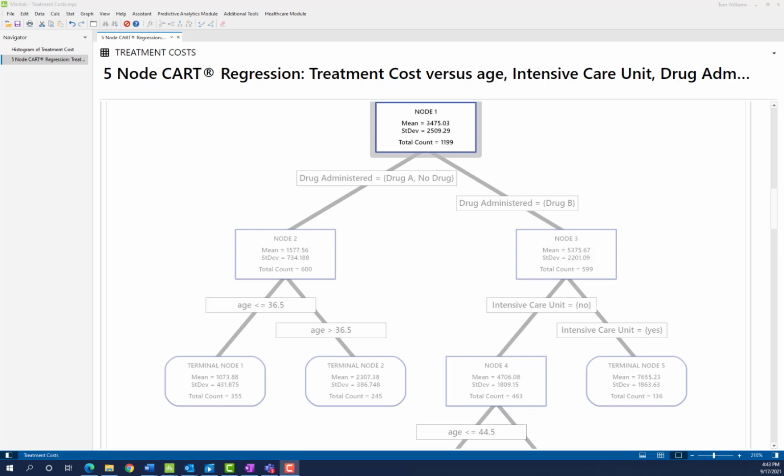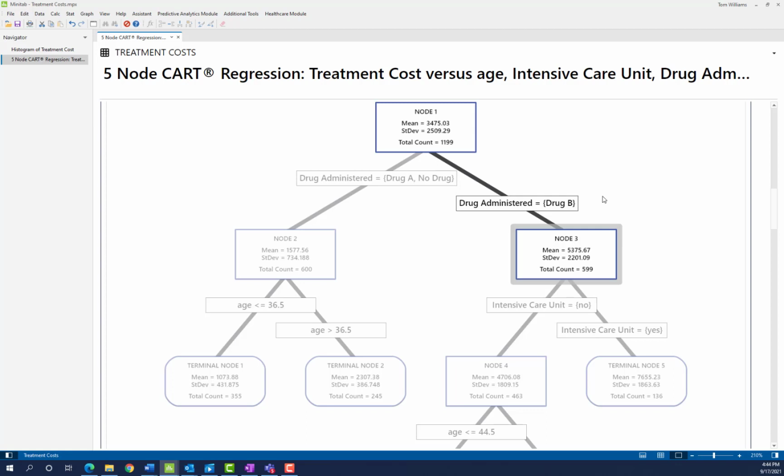The regression tree splits the data into high treatment costs and low treatment costs based on conditions obtained from the predictors in the model. The overall treatment cost was $3,475.03. If we look to the right, we can see that the mean treatment cost of those that received drug B was $5,375.67.